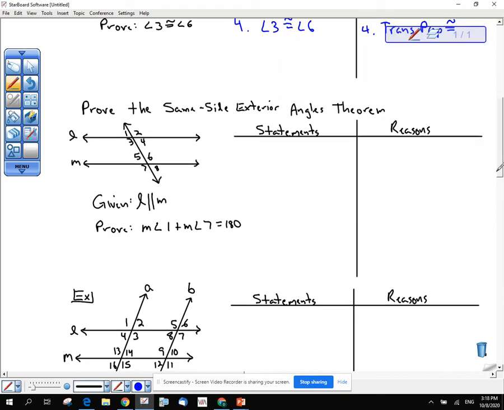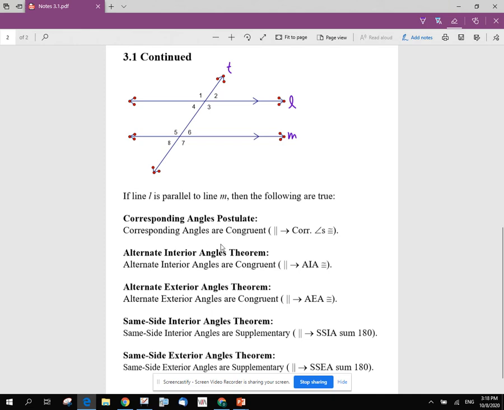Let's prove the same side exterior angle theorem. So again, now we've proven this one. It's a theorem. We can use it now. Let's say we proved this one. It'd be much like that one. And we proved this one. Now we're going to prove the same side exterior angle theorem, the fifth and final postulate / theorem that I gave you in the previous lesson. I'm sorry if I keep saying yesterday. I mean the previous lesson.